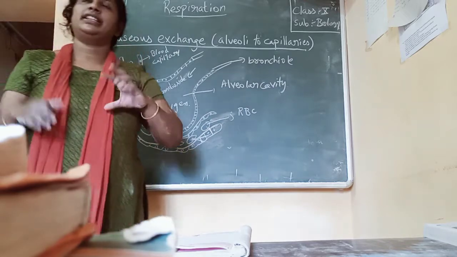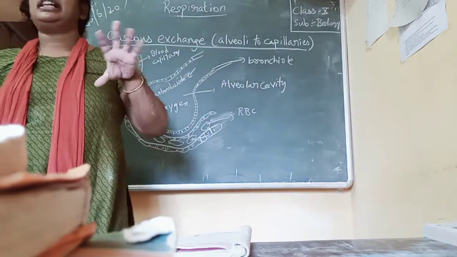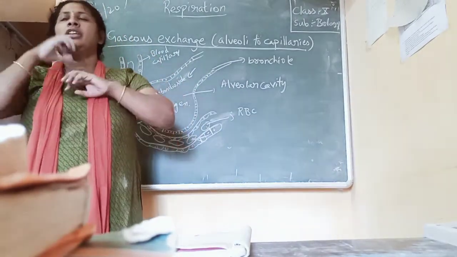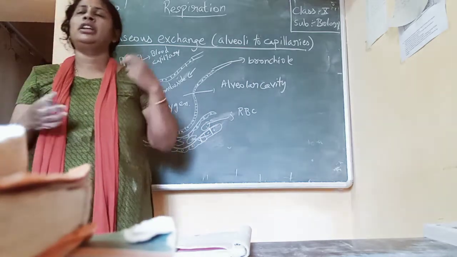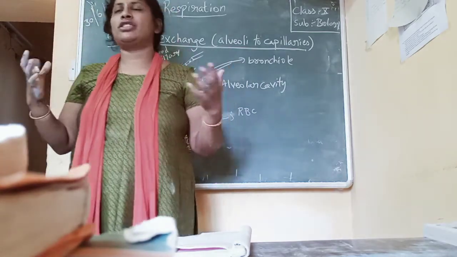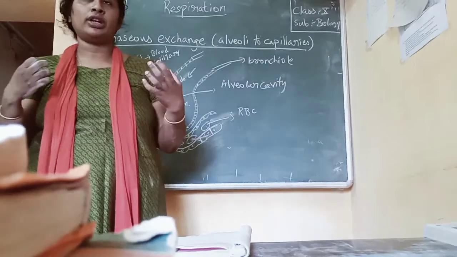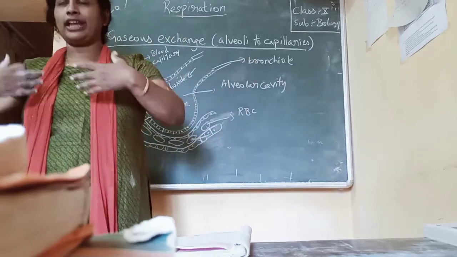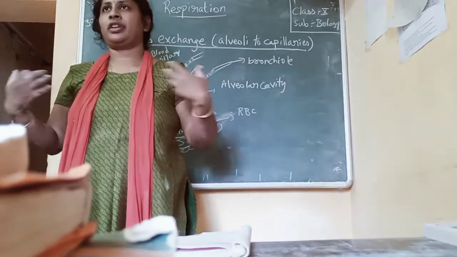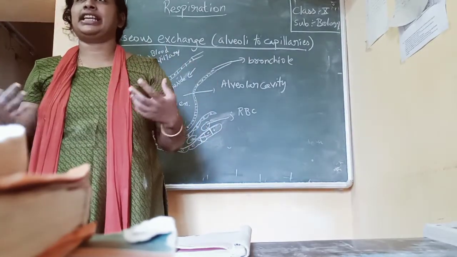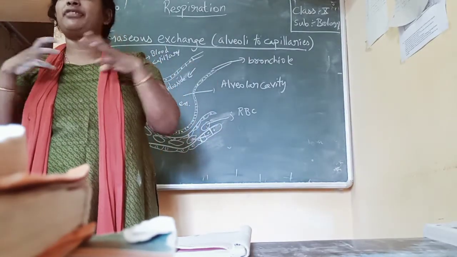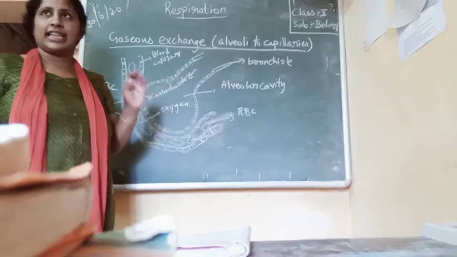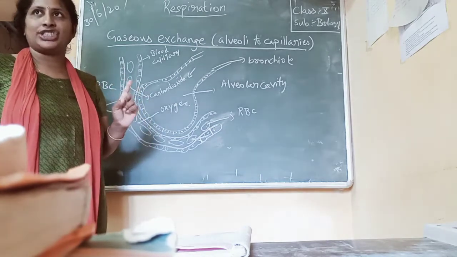Imagine the lungs. Inside the lungs, the bronchi are divided into bronchioles, and bronchioles have so many alveoli, millions of alveoli. They are very small, because in less space they can accommodate more, to do more gaseous exchange. They are very small and highly folded. So alveoli are present inside the lungs where the gaseous exchange takes place.